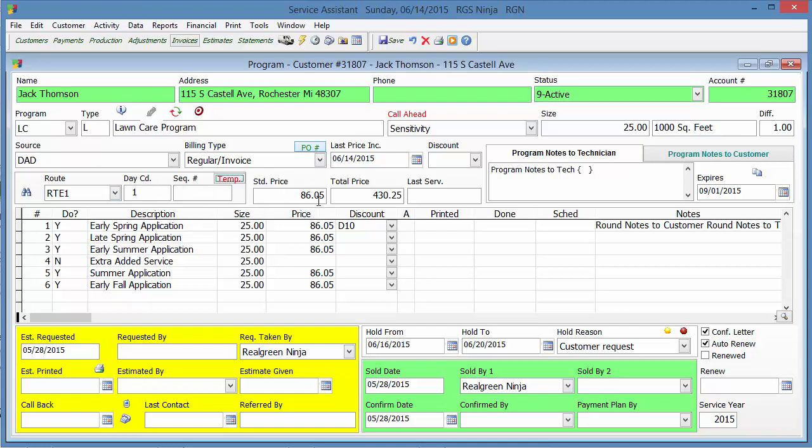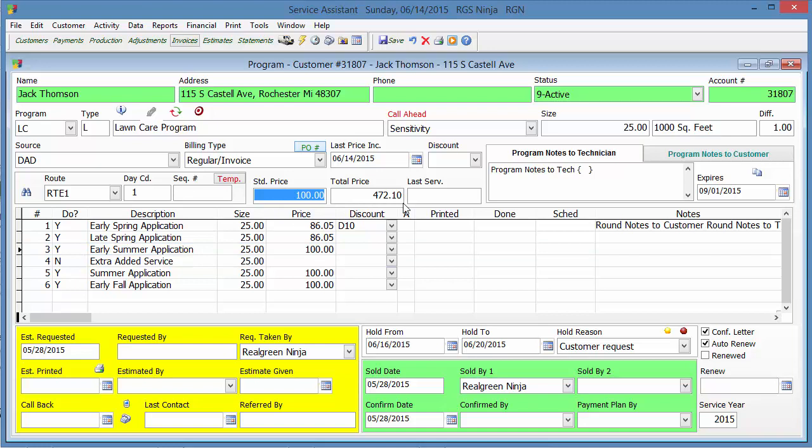Standard price. Standard price is the most common price that's on the service grid down here. If I change this to $100 right there, the standard price does not change. Now the total price did, because the total price is how much the total price is, but the standard price did not change. If I were to change another one, again, standard price does not change. If I were to change a third one, which will now make $100 the more common price, boom, you'll see the standard price changes. All right. So again, this is the most common price that's on this grid.